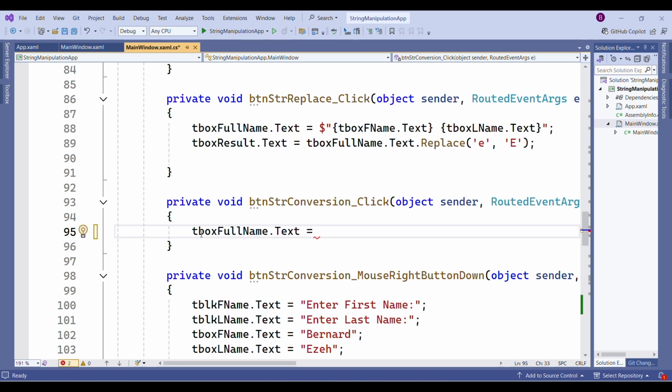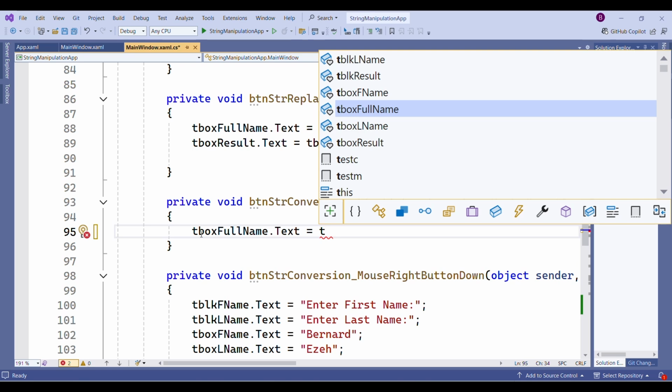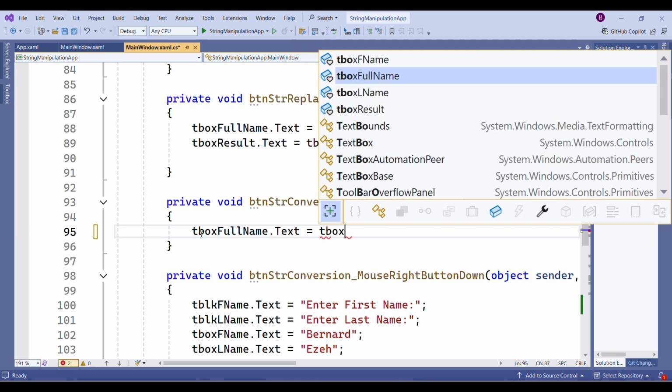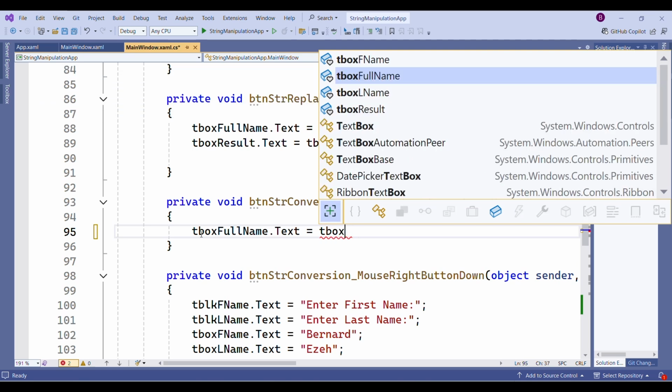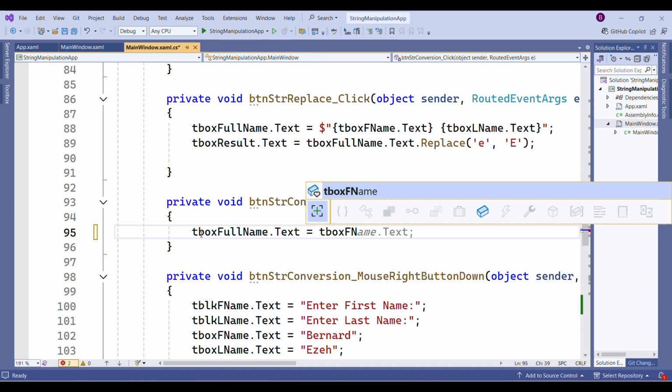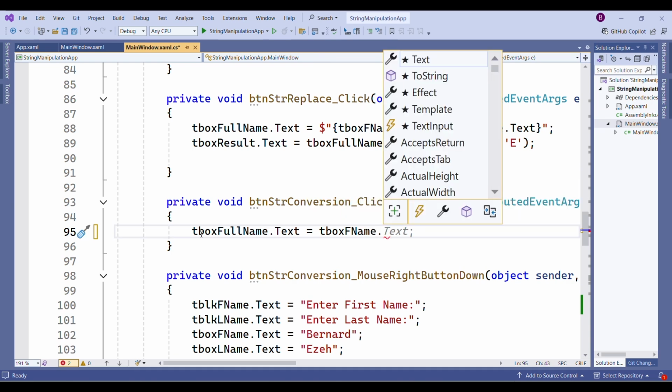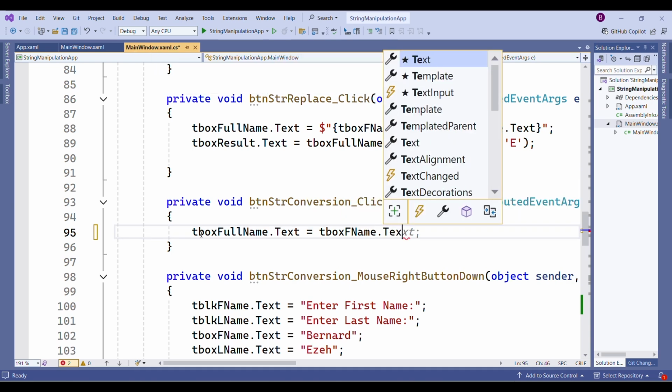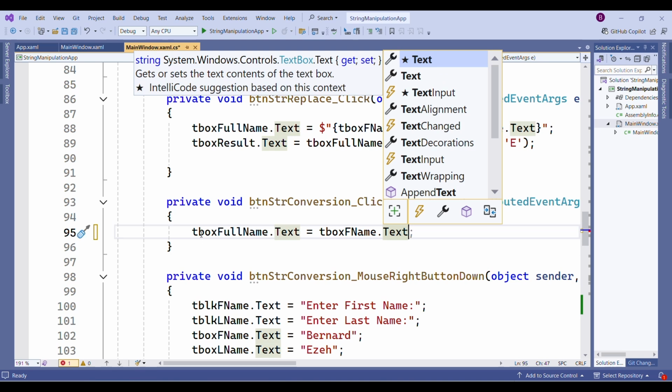It will be assumed to now be, say, textbox first name dot text. Let's say this first name is now actually the age of the first person, for instance.